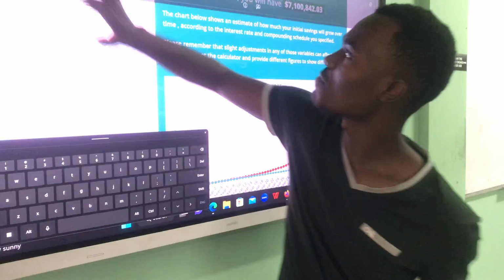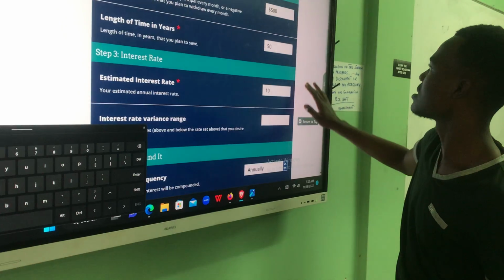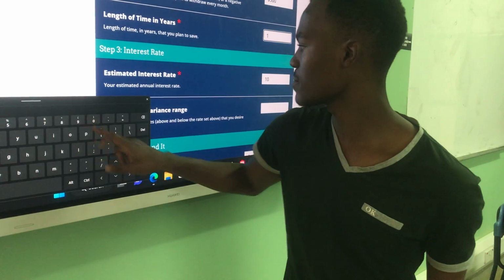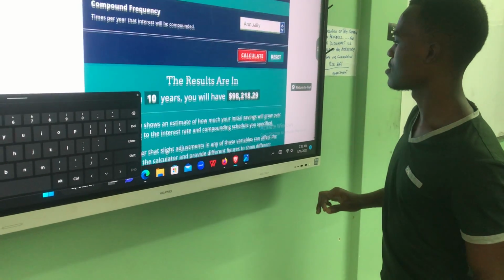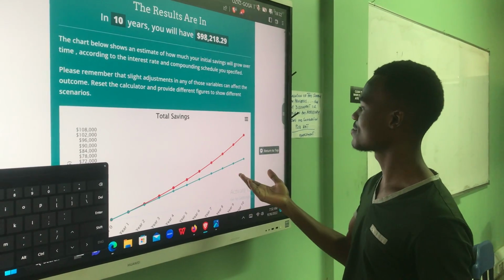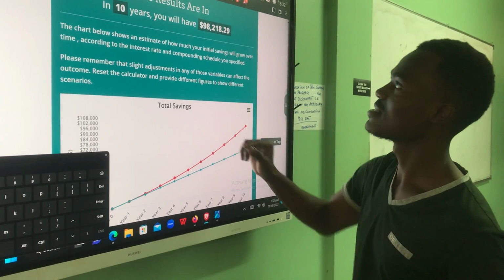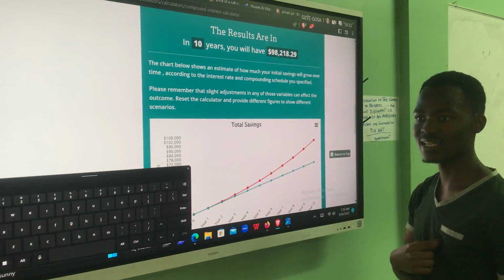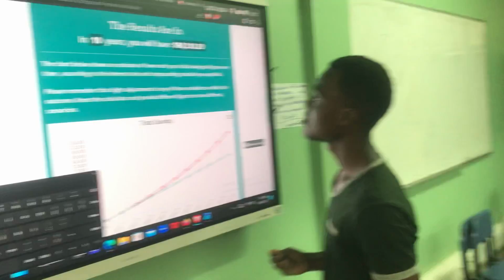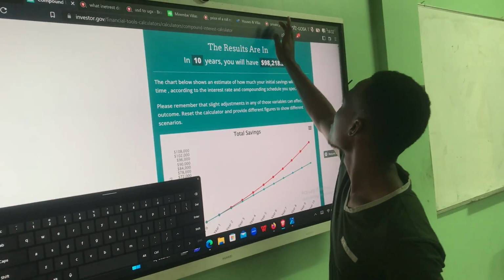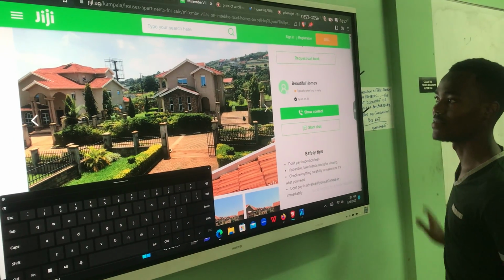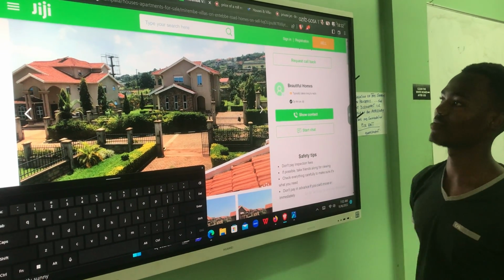So it only means if my target is to get that house, I'll only need to keep this habit for, let's first see, the first 10 years. If that is my target, I've actually already hit the target in 10 years. Have I? Yeah, I have. If I'm 25 now, in 10 years I'll have kept this habit just so that I live in a better home than I've ever lived in. At 35 years, this is the kind of house you'll be living in, a villa, an estate. This is in the Mirembe Villas, I think.